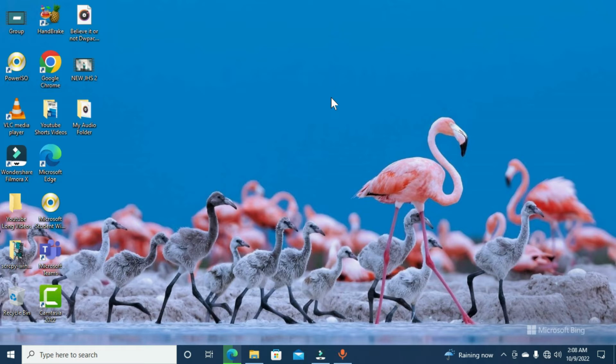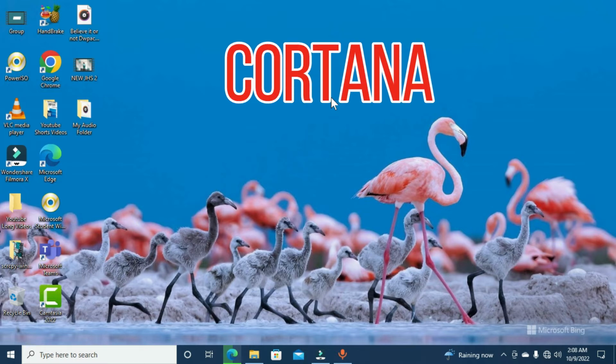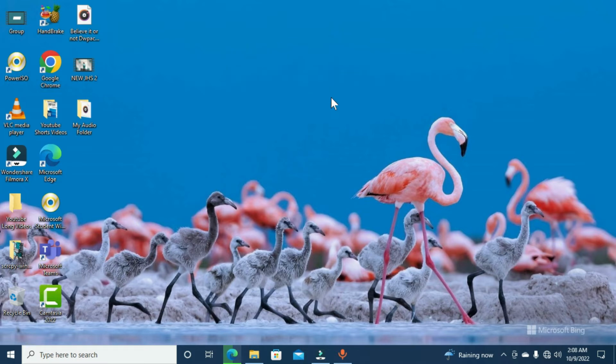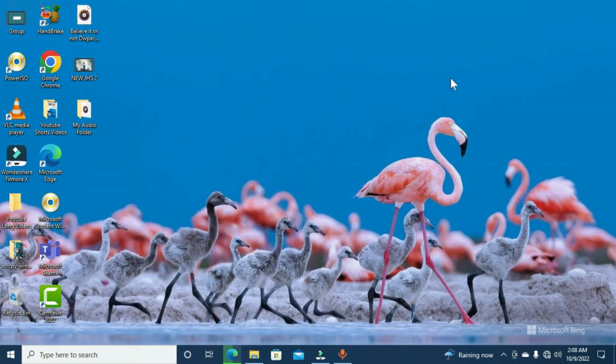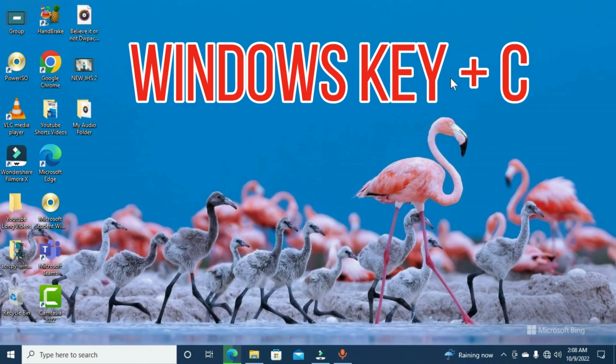The next one is to open Cortana on your Windows interface. And to access this Cortana icon, you can use your mouse to select this circular icon here, which is known as the Cortana. And to access this with the Windows key, hold the Windows key and the letter C on the keyboard.